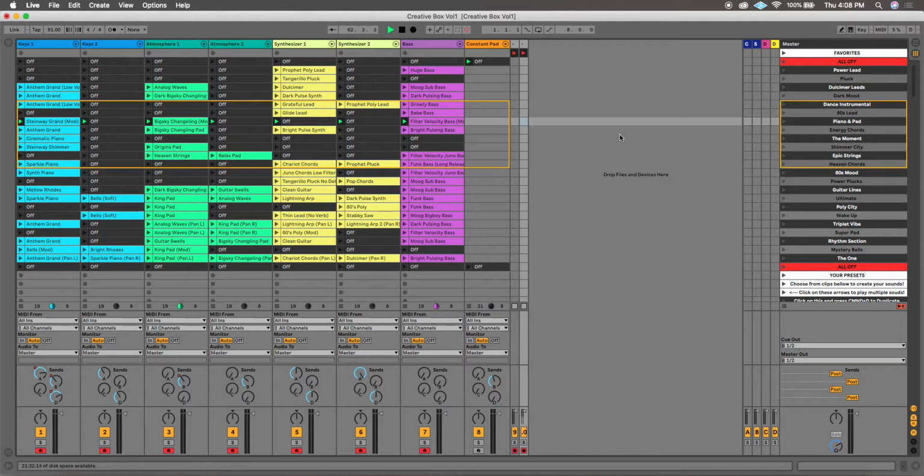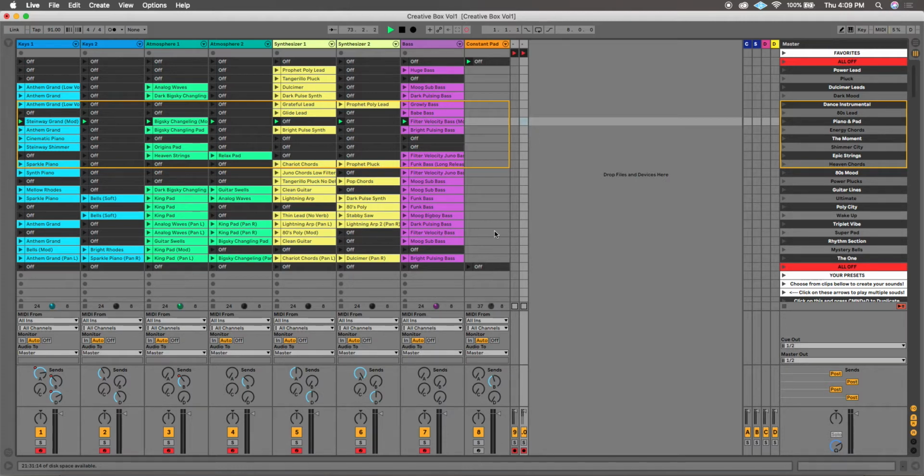Creative Box features a massive analog sound library of 60 sounds divided into 4 categories, and you can see them here: keys, atmosphere, synthesizer, bass, as well as a constant pad generator, all EQ'd and compressed to work perfectly together right out of the box.